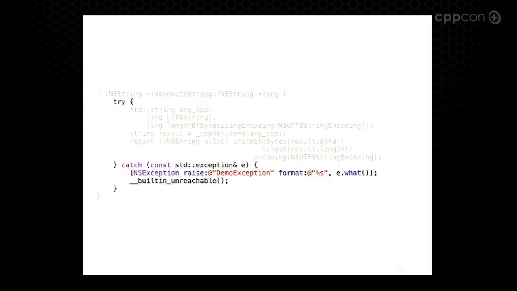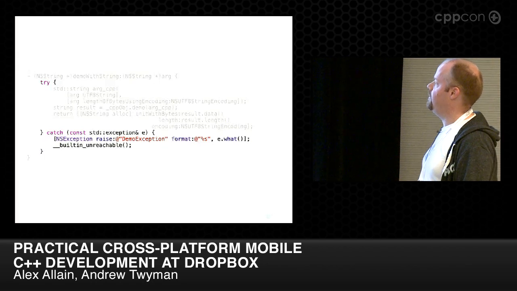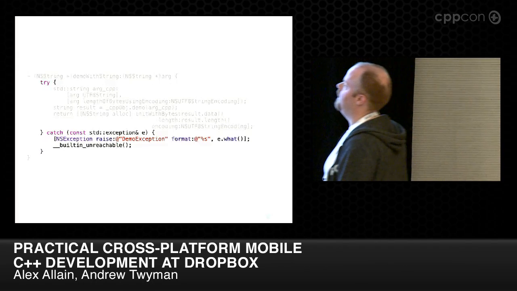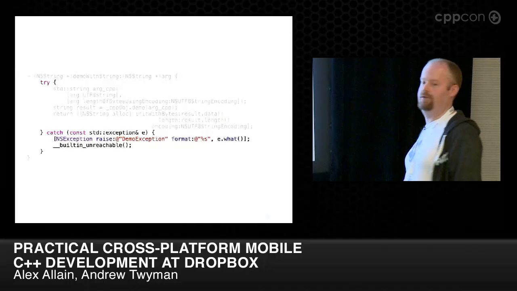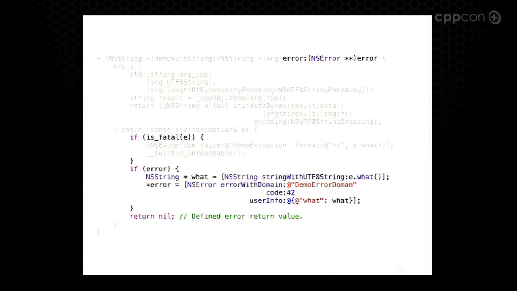Let's move on to error handling. So C++ code might throw an exception. So I'm going to want to catch that, translate it in some way. So here's the way I would translate it into an NS exception in Objective-C. However, NS exceptions are really only supposed to be used for things that are truly fatal. They're going to take down your program. So if you want a non-fatal error, you would use something like this and use an out param where you set an NS error. This is the normal way of doing things in Objective-C. I don't happen to like it because it's very C-like, but it's what you're used to.